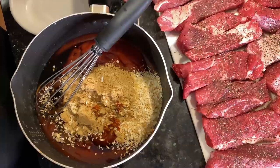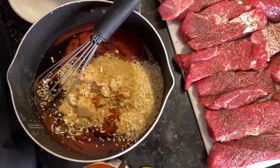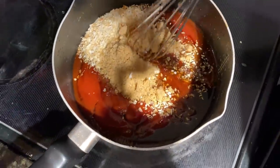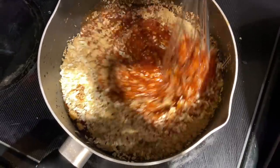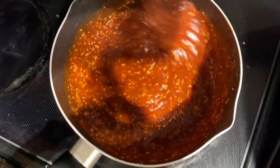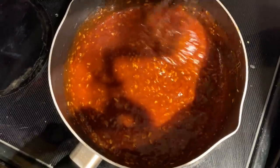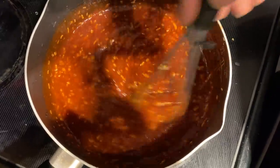After all that's done, we're going to go to the heat. Right now, this is your sauce. This is the sauce that your boneless ribs are gonna cook in, and you're gonna baste them in. It's also what's gonna make them nice and ooey gooey, sticky, and delicious at the end. So right now, I'll turn the stove on medium.